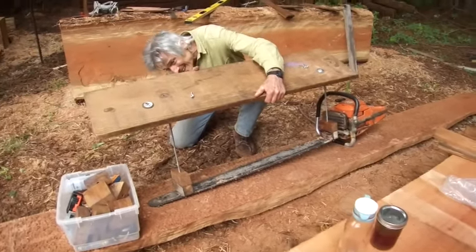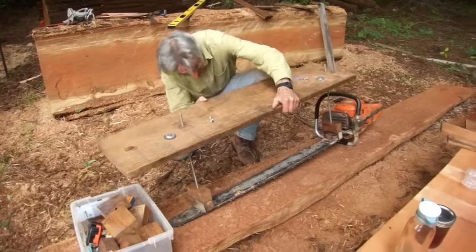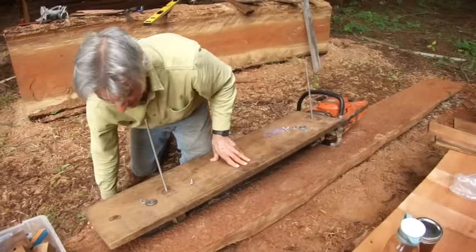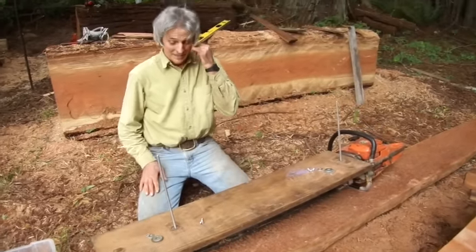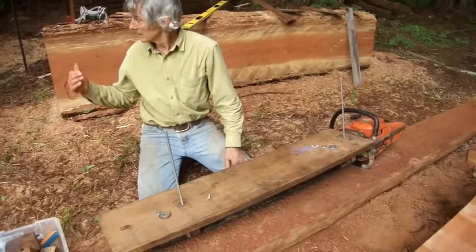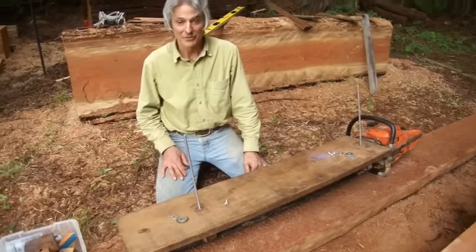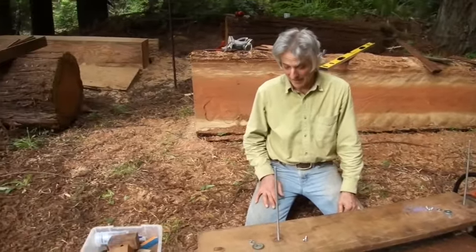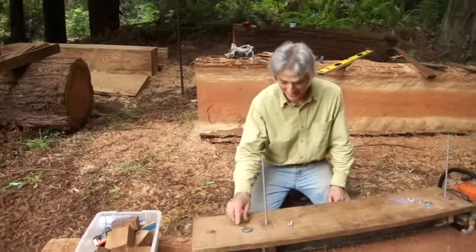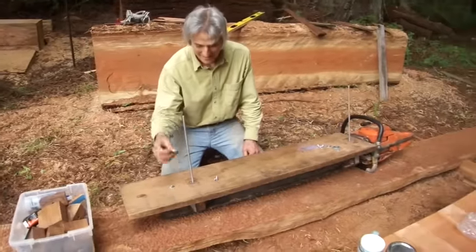So you have to be pretty handy to want to do this, to be able to do this. Oh yeah, it's quite a bit of work. Not for everyone. It's not for everybody, but on the other hand, where can you go buy a 21-inch, 4-inch slab that's 8 feet or 9 feet long of redwood that's all heart? Yeah. To cut a bench out of.